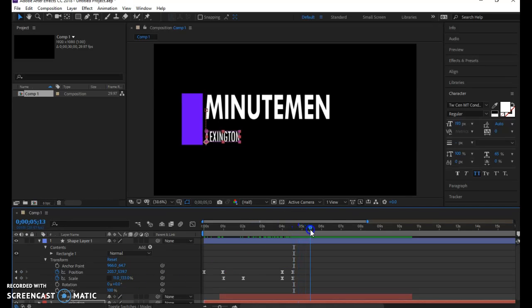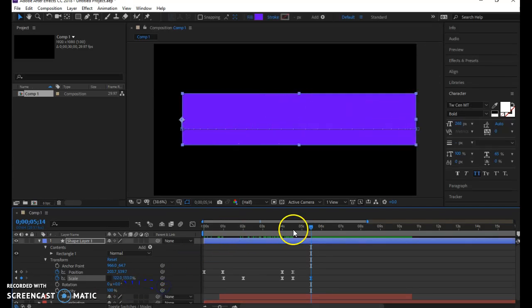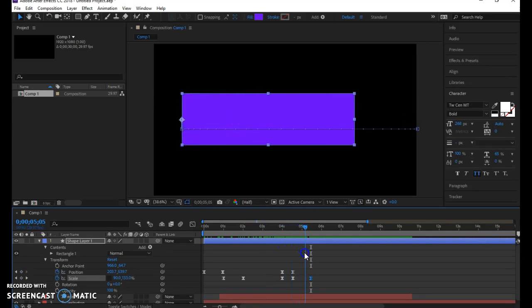So let's come out here to about 5.5, and I'm only going to scale my X value. I'm going to scale that out. Let's see what happens here. It's going to hit that and start scaling across. Good. And then about at 5 seconds, I want that to be completely covering my text.